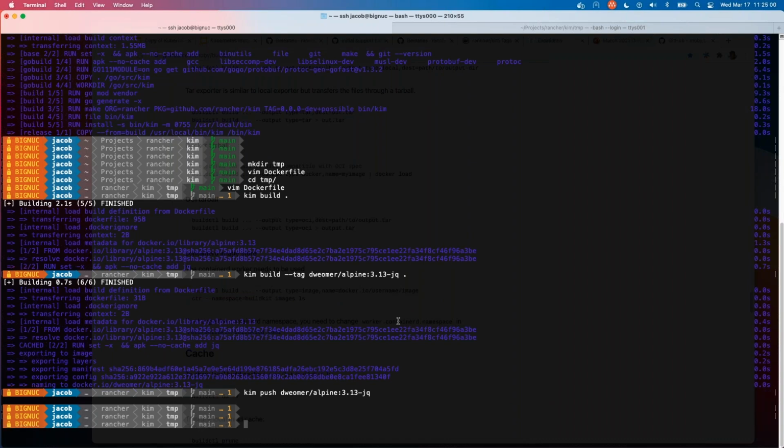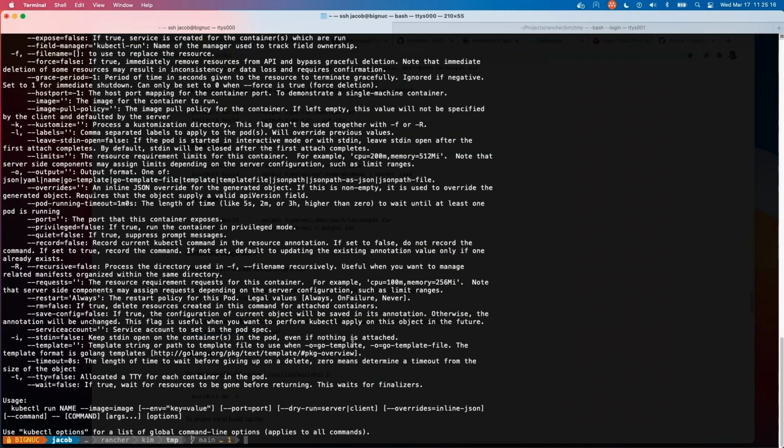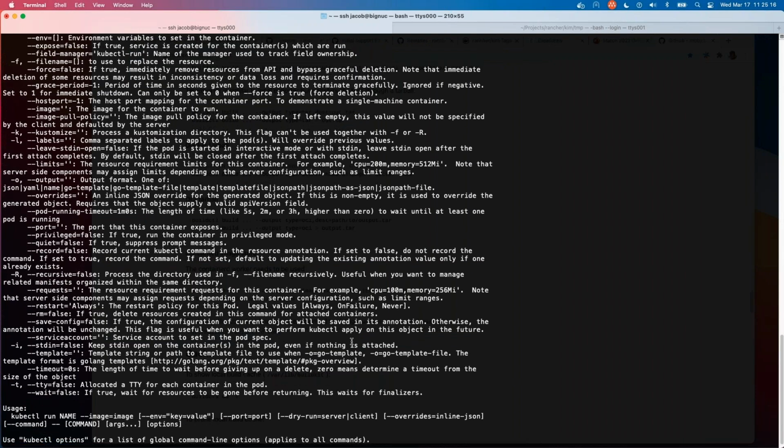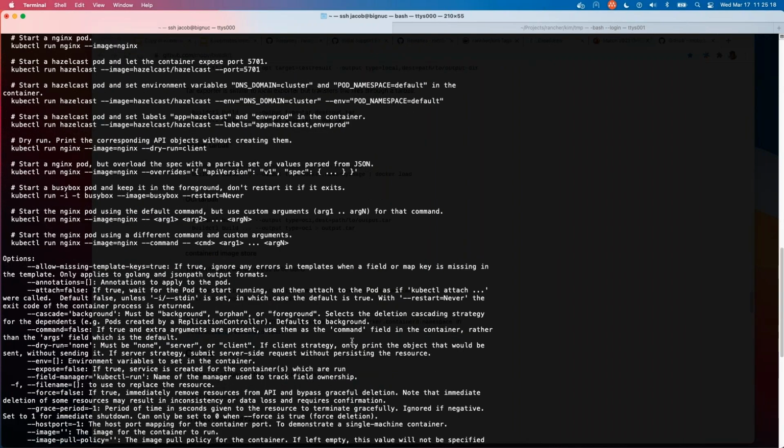And now we want to see running that. So kubectl, what is it? Is it run? I hate running just pods. kubectl create deploy. Yeah, I mean, let's see, hold on. kubectl run. Yeah, let's do run.